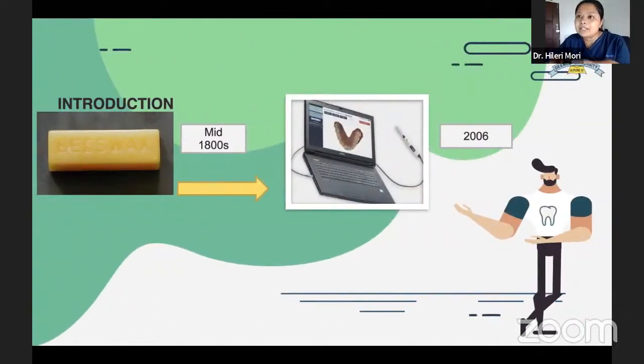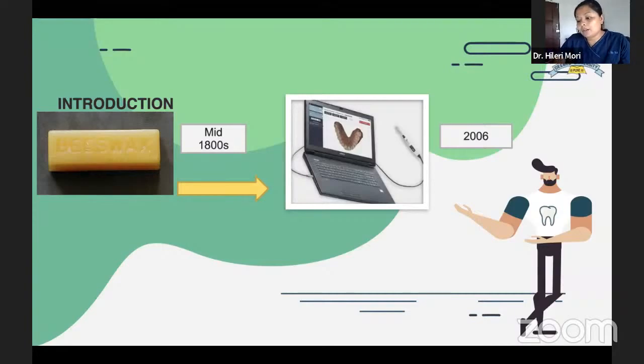I would like to take you all into the history, where somewhere in the 18th century the first impression material was being used. Earlier, dentists used to paint the ridge and then place an ivory block over the ridge, and that's how they used to make an impression. But now we have come a long way, where you just get a wand kind of thing in your hand and use it over the teeth and the periodontal ligament area of the patient's mouth, and it's done. It's as easy as that.